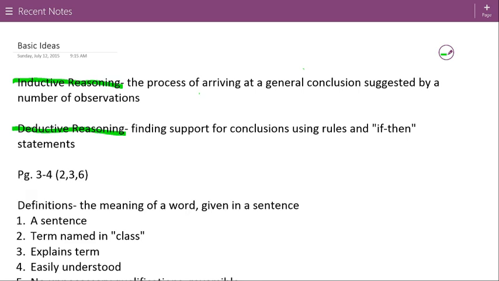On page 4, there's example 2, and it says, 3 coins of the United States have a total of 60 cents. Can you deduce the names of the coins? Okay, so inductive reasoning, you say, 3 coins, 60 cents, okay, quarter, quarter, dime. Very easy. Inductive reasoning, you're just using your observations and coming up with whatever is around. So deductive reasoning, we have to use our if-then statements. We have to see if we can come up with proof.